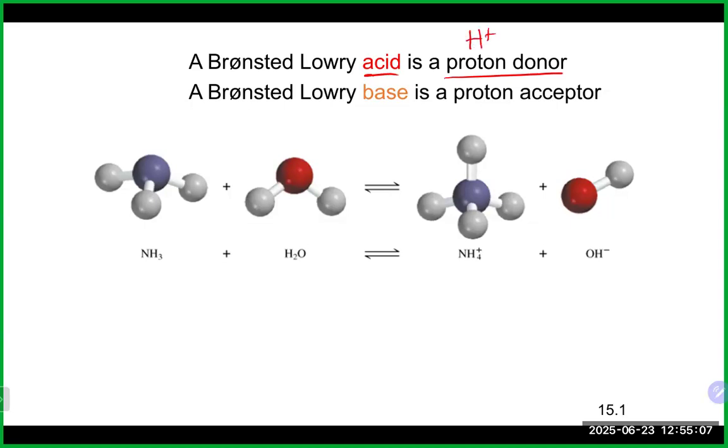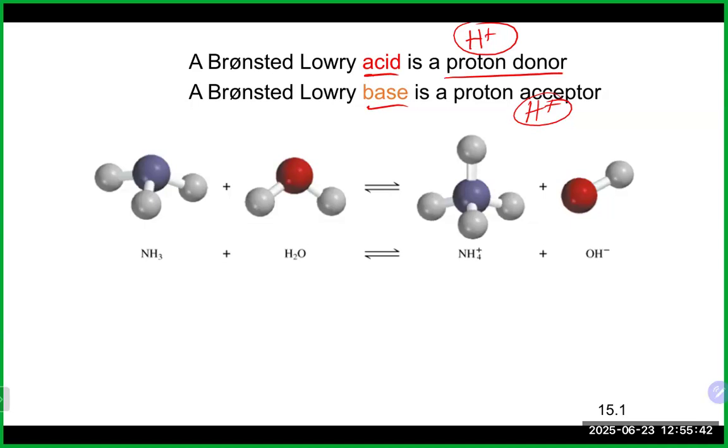The Bronsted and Lowry definition of an acid and base is an acid is a proton donor, so that is an H plus being given away. And a Bronsted and Lowry base is a proton acceptor, so that is an H plus being accepted. And it's really important to remember that it is not just the hydrogen. Sometimes people kind of focus on the hydrogen part of it, but that plus part of it is important because it does change the sign of whatever gains it or loses it, right? If you lose a positive charge, do you become more positive or more negative? You do become one more negative, right?